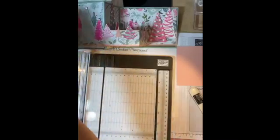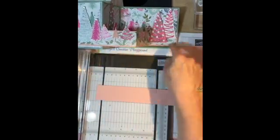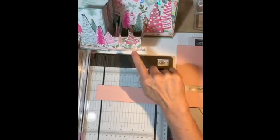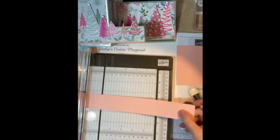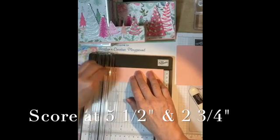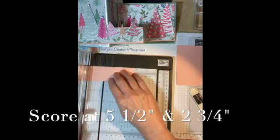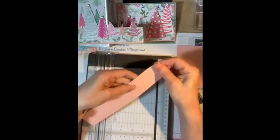And now what you're going to do is take a piece of, you can use the same color, but you don't have to. But to do this Z part, for example, this one I used the Mint Macaron, and I used the Blushing Bride for the Z, but this one I'm going to use Blushing Bride for both. So same thing, you're going to score it at 5 1/2 and at 2 3/4. And you're going to also fold this into a Z. And I think that's it for the cutter.